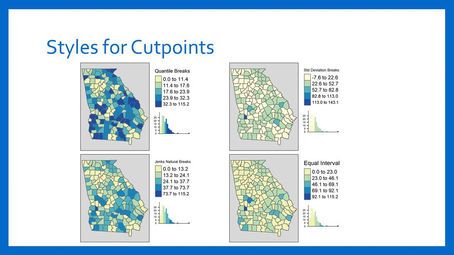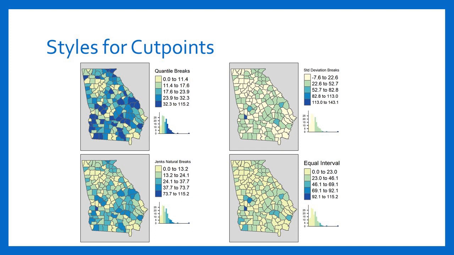In addition to picking colors, if we're producing a choropleth map, we also have to think about how to assign colors to the numerical values of the rates that they're representing. And most software that produce maps have a number of choices, and it can feel confusing about what you do. Here are just 4 choices. Briefly, the upper left is called quantile breaks, where basically the entire set of counties was divided up into even buckets. In this case, 5 even buckets, 20% of the counties in each bucket.